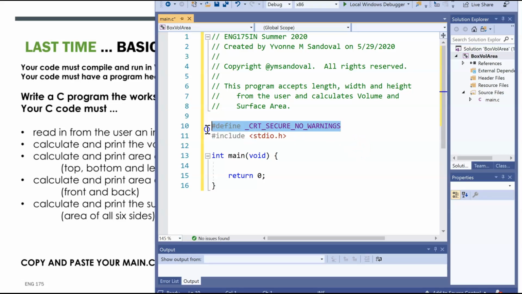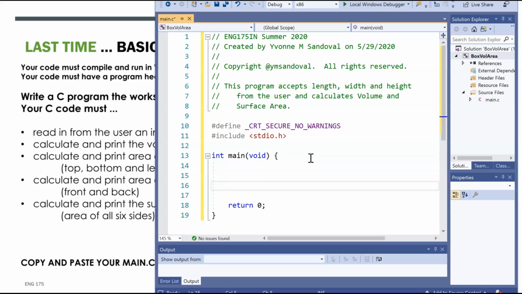So we don't have to use this secure scanf command, we say define _CRT_SECURE_NO_WARNINGS, so we could just use the regular scanf. So that we can use scanf and printf, we need the standard input-output library. C has many libraries, the math library, tons of libraries. We just need the input-output library for now. When you use these two, define has to come before include. Define has to come before include.